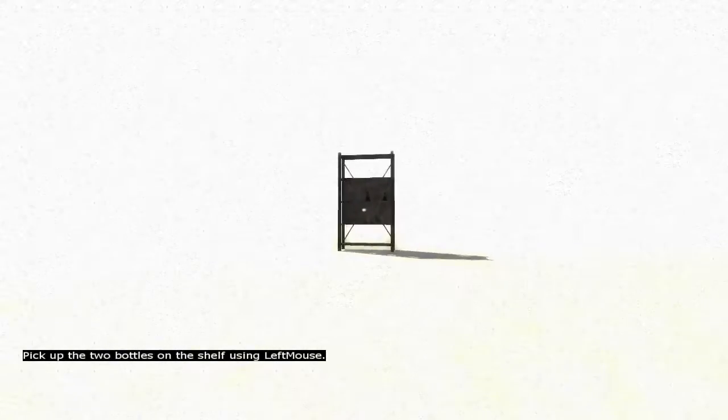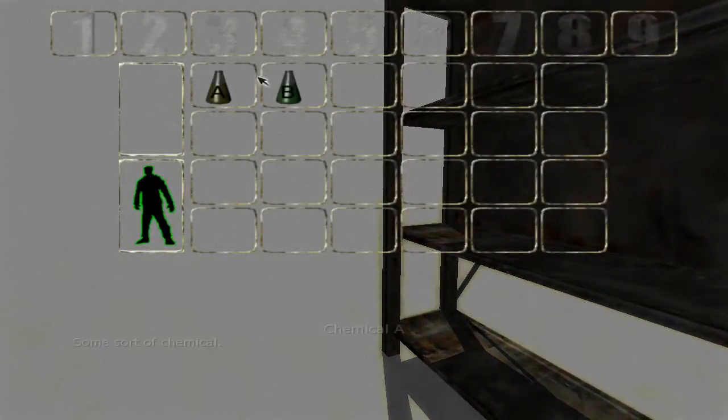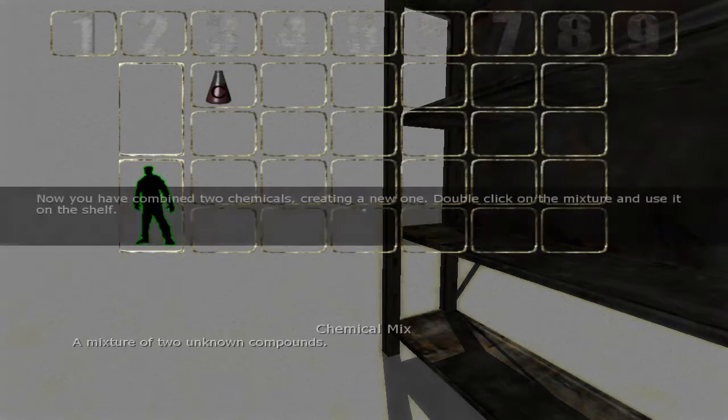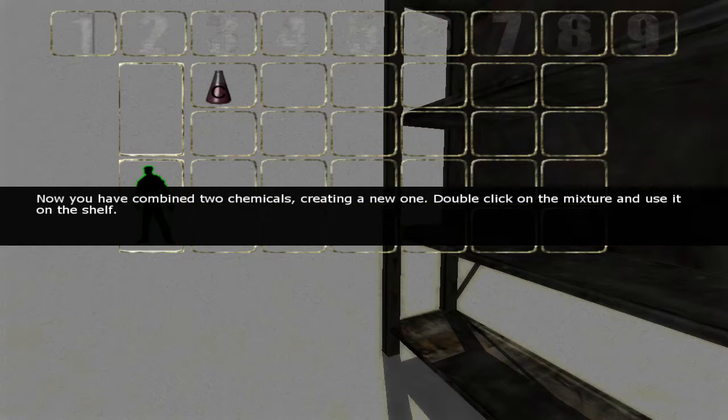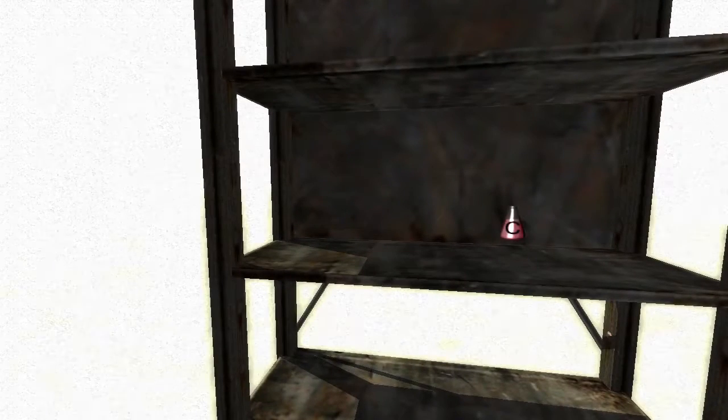Pick up the two bottles on the shelf using the left mouse button. Yeah, there's a bottle. It's chemical A and chemical B. Those were from the first game. And I'm guessing we're gonna mix them. Good work. Let's try to combine those items. Now you've combined two chemicals, creating a new one. Double click on the mixture and use it on the shelf. Oh, now we can double click things. That's interesting. And suddenly the shelf pushed itself back and disappeared.